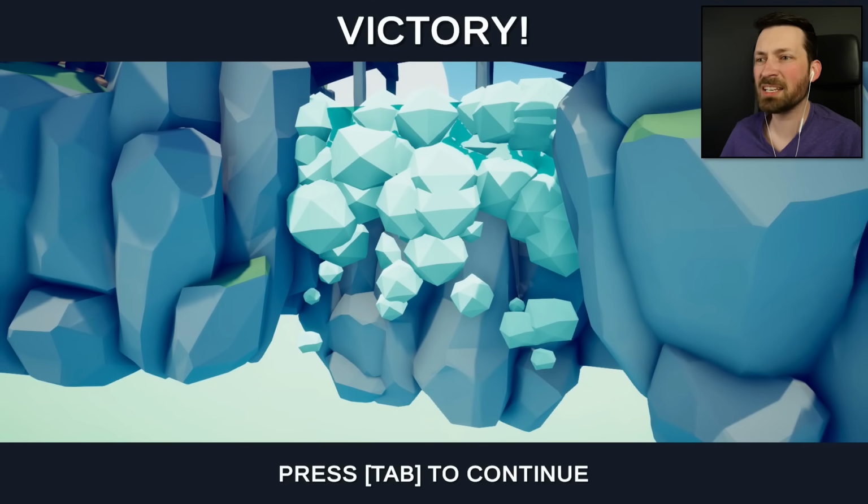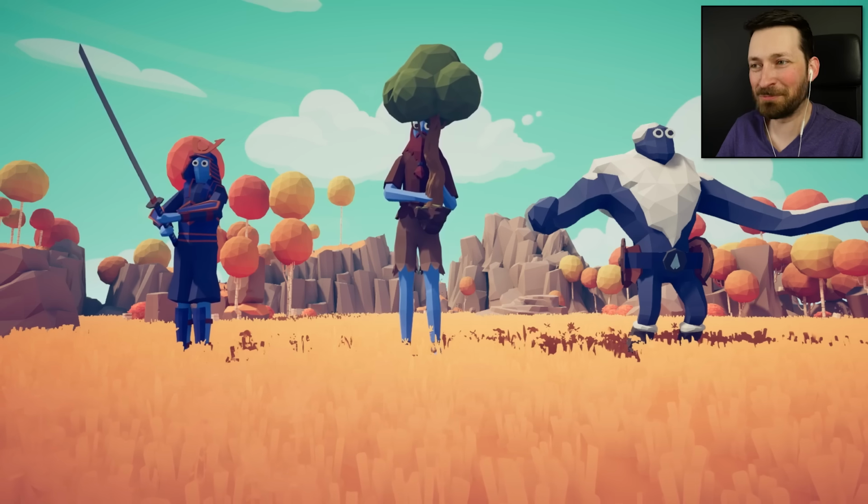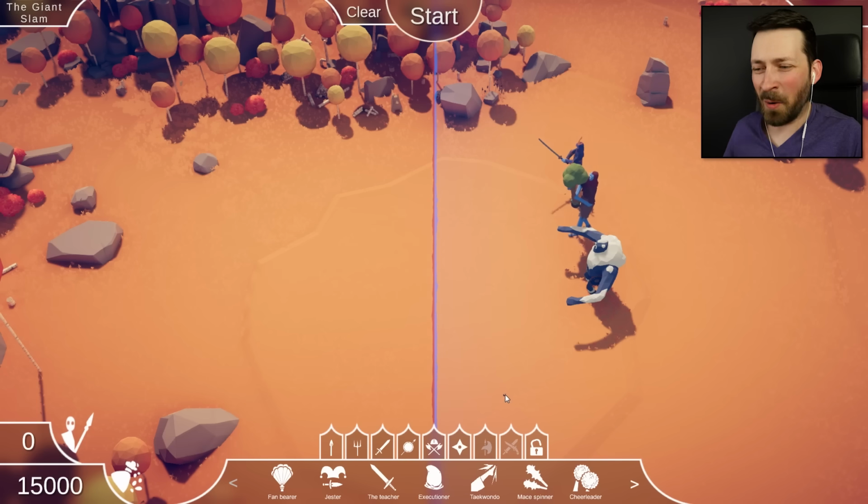He's lost. No evidence. The final two levels are probably the ones I've been looking forward to the most. We have the Giant Slam against three real big boys. And as far as I know, the only way of beating them is ranged units. You send in anything melee and it's just gonna get punched or treed, if that's even a verb, or backflip stomped into oblivion. So, unless it's a tornado.